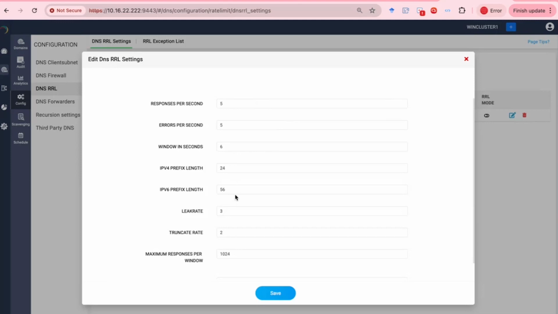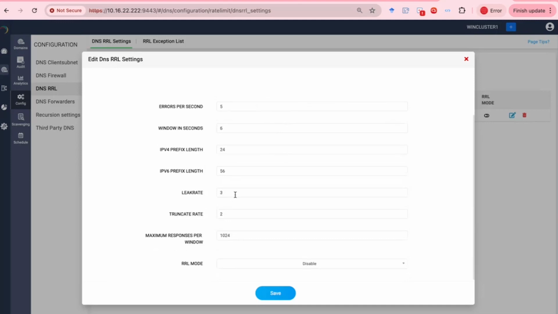Yeah, so the source IPs with /24 and /56 subnets will have truncated DNS responses, and you can specify the leak rate at which the excess responses are allowed to leak through even when the limit is exceeded.